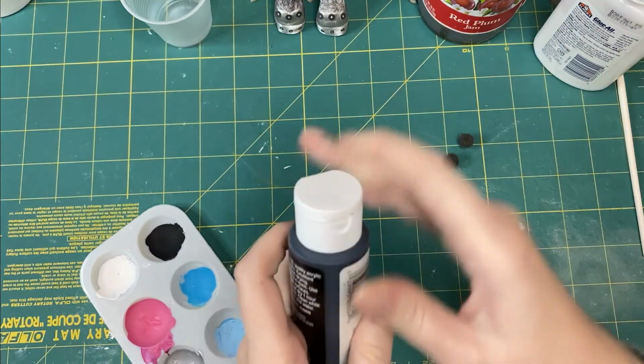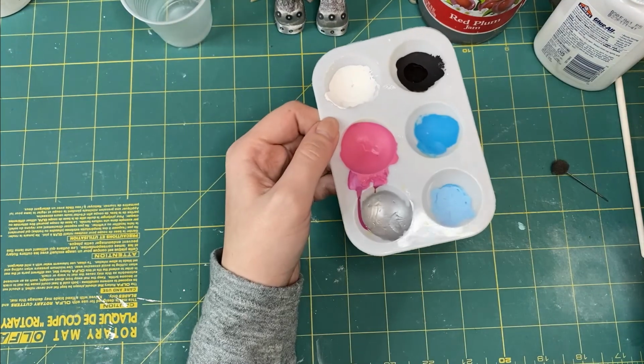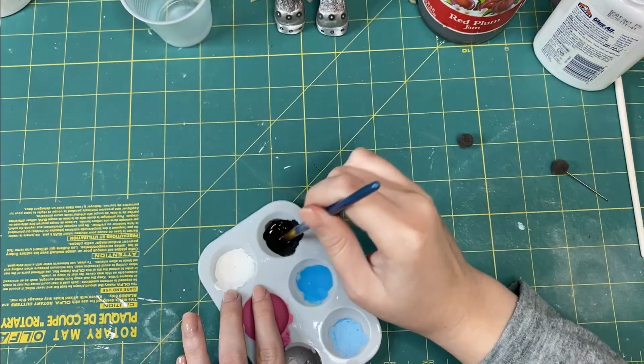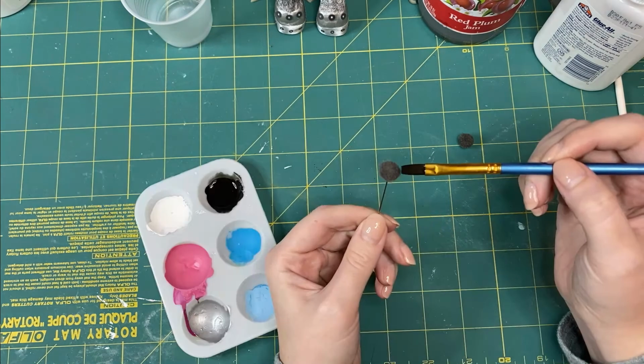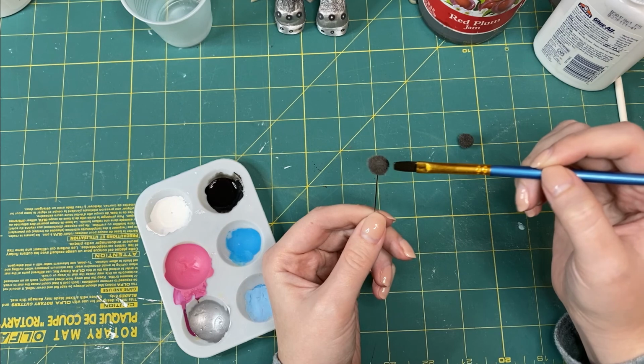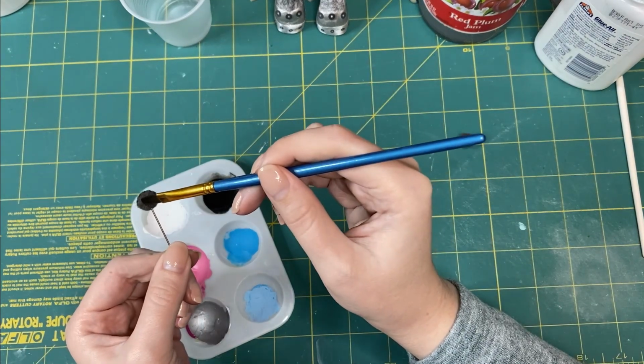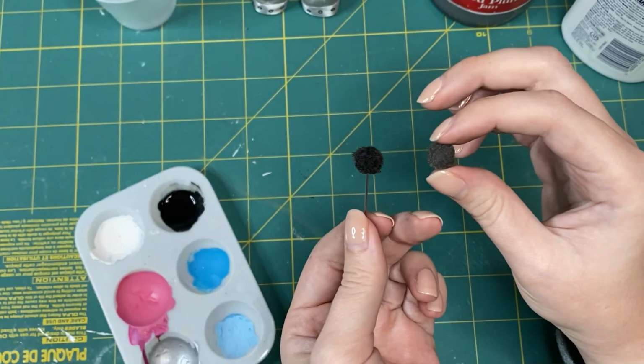Different approach. I take a tiny bit of black paint and water it down a lot, like a very thin ink. And then carefully dab it on with a brush. I'm trying to maintain the fuzziness of the pom-pom as best I can. Nice!